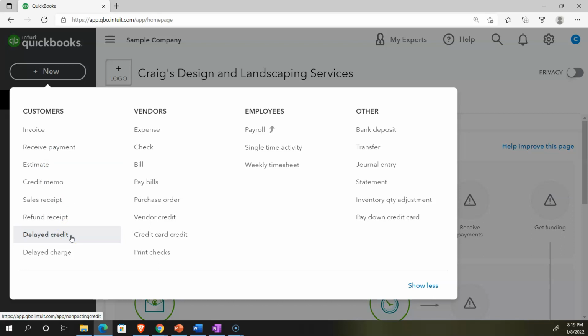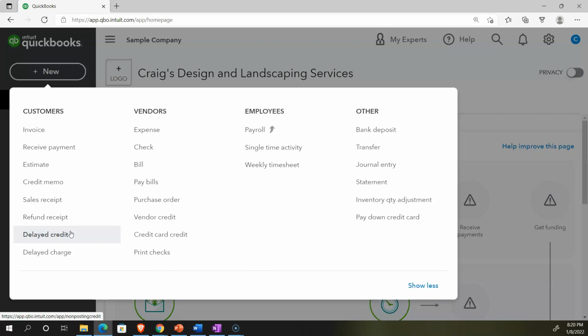You can also think about it as, what if someone returned the merchandise, and we need to issue what we would normally do, the credit memo, but we had already received payment. At that point, we would have a refund receipt that we would be giving to them. But you might say, we don't want to give them a refund. We're going to agree that we're going to give them a credit in the future for a future purchase. In that case, you might be able to use the delayed credit, but there's still an issue with that, because if I do the delayed credit, then it's not going to record the reversal until that future date.